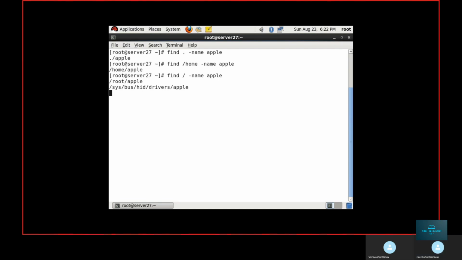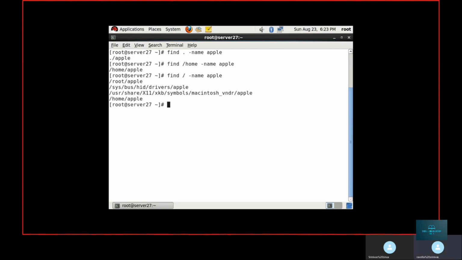There are Apple drivers, Macintosh OS, sys bus HID drivers, already installed in Linux. See the Macintosh vendor, the Apple file is under /home, one Apple is there.